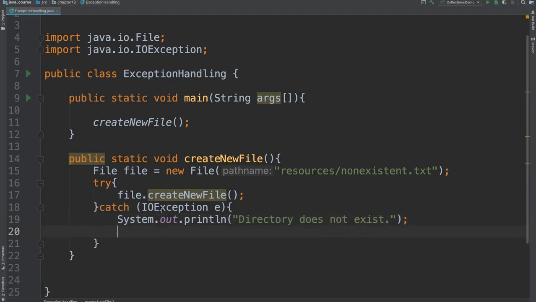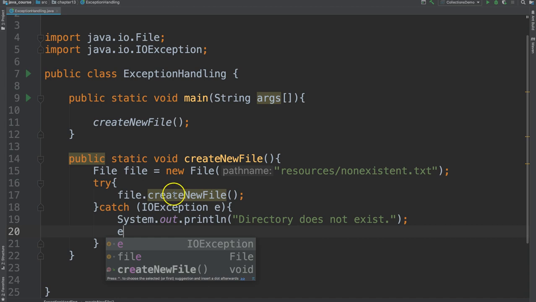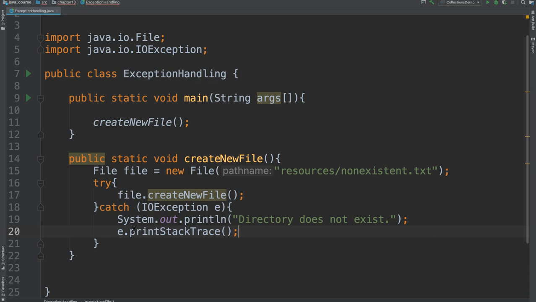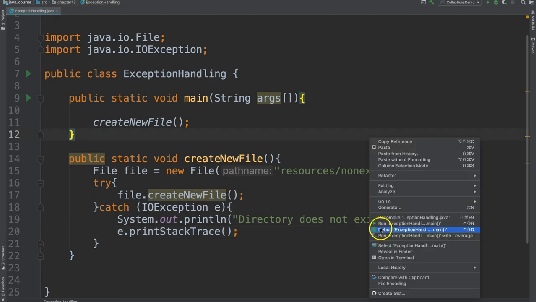Additionally, when an exception is caught, that exception has a stack trace as well, which will provide information about the error and also the path that the code took before getting there. So you can print this out as well. If we do e, which is the name of the exception, dot, we see this printStackTrace. There's also a getMessage that will show just the error message without the stack trace. So let's just choose the printStackTrace. And we can run this.